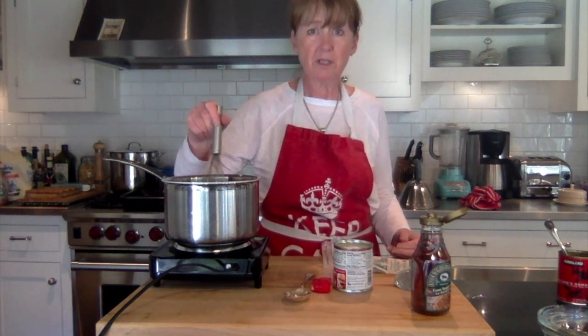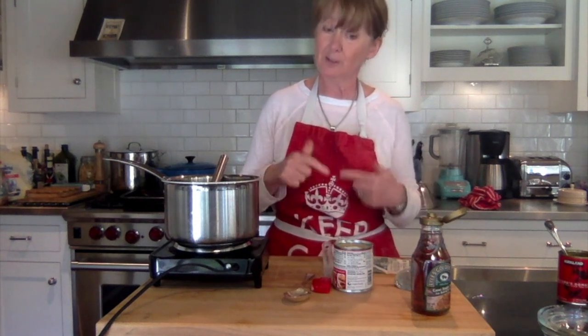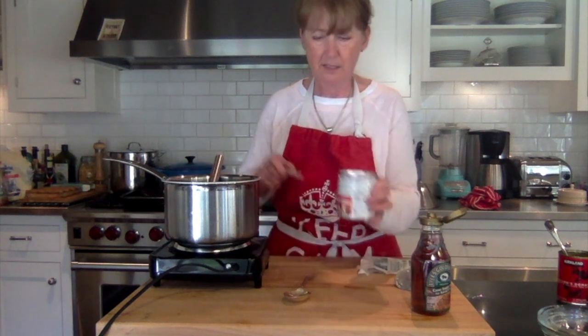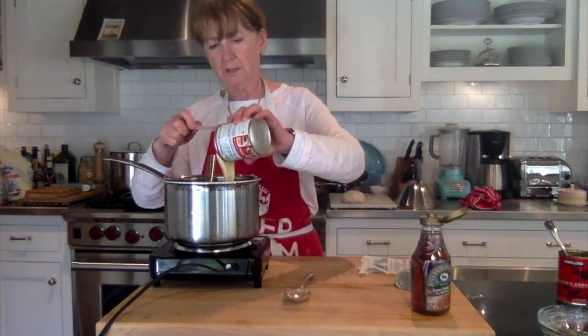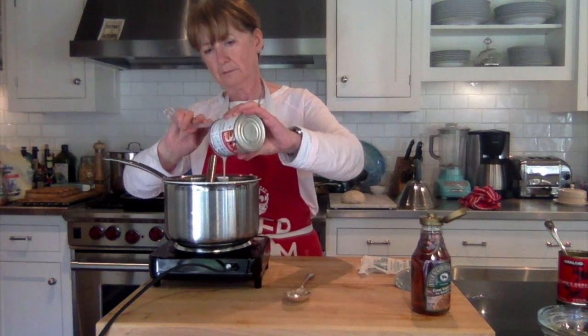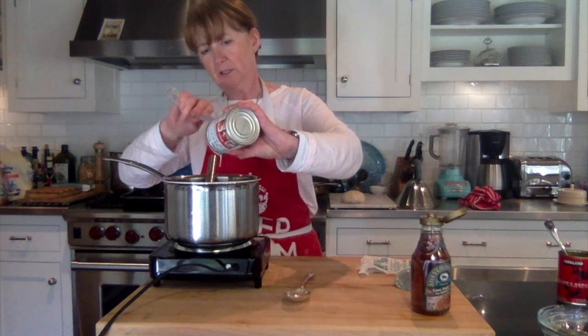So I'm going to show you all the ingredients. I'm going to show you me stirring for maybe a minute or two, and then I'll come back at the end and show you what it looks like when it's finished. So we're just going to put all the rest of the ingredients in. It's a full tin of condensed milk. Oh, that lovely sugary goodness.